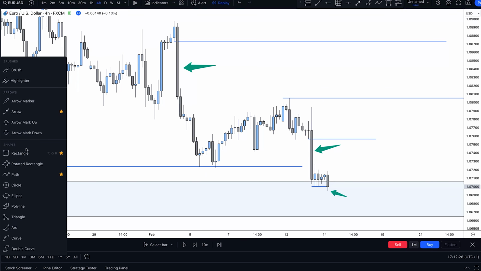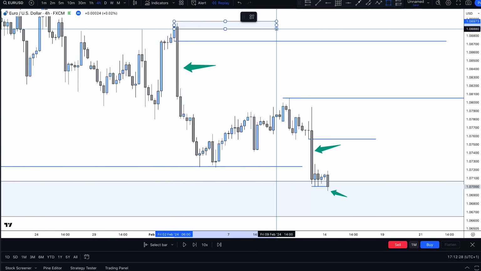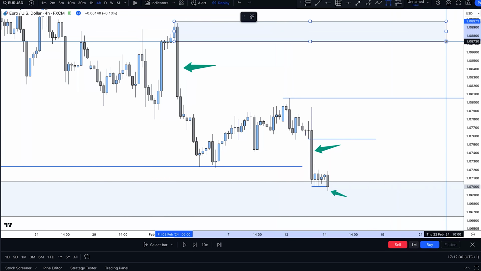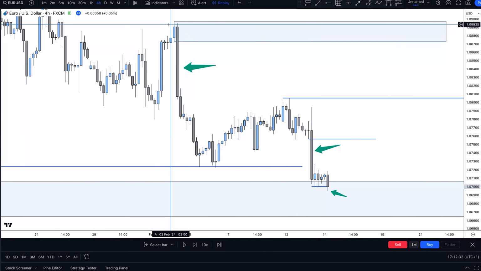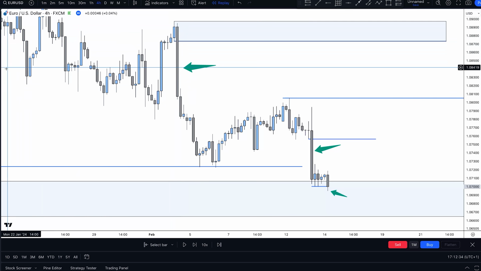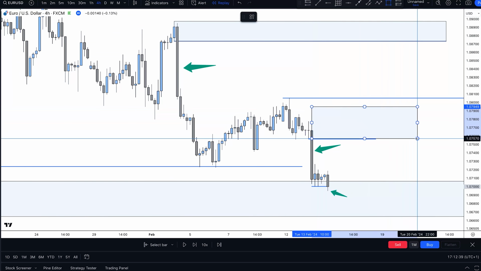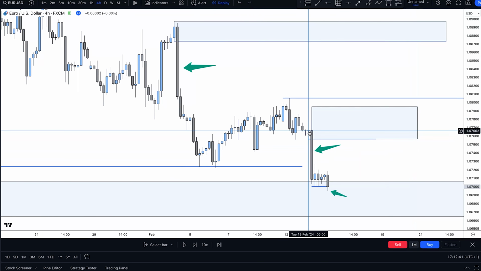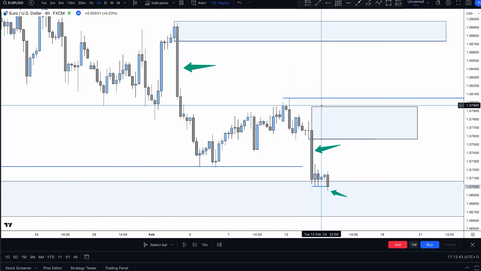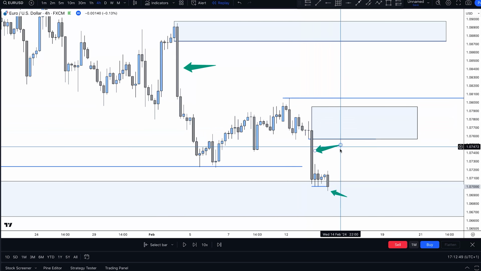And now we are provided with a few supply zones. So to mark supply, I used the last candle before the impulse, just here. This is the last candle before the impulse down. And we would do the same here, but it's a bit of a mess. So I'm actually going to draw it from the top of the wick down. We are ideally using this last candle before the impulse, but we should also account for that choppy news-driven movement.